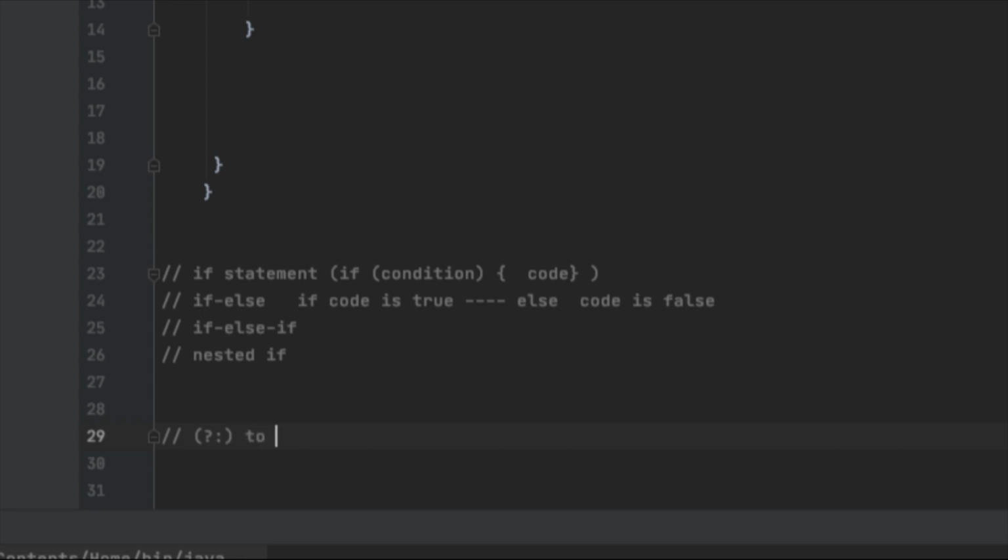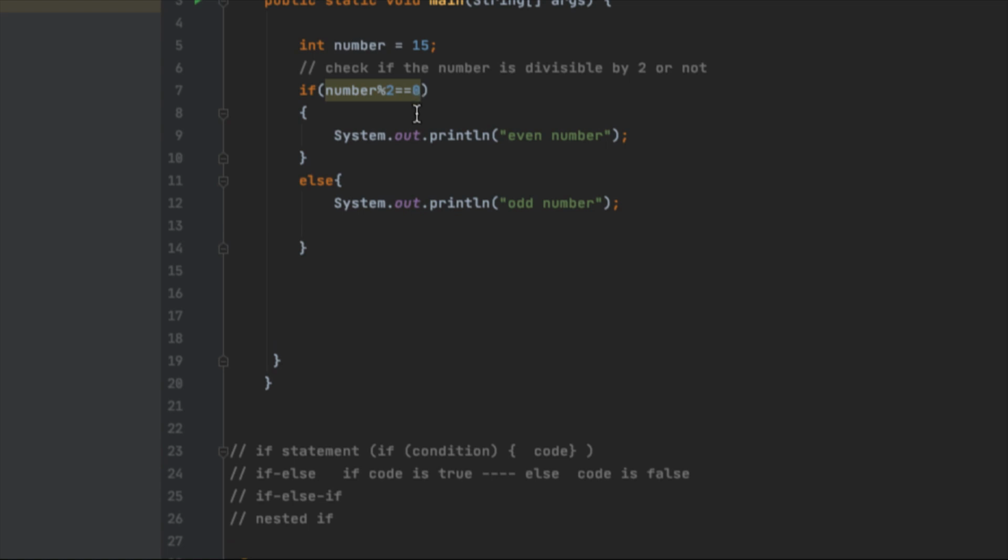I just want to make sure you understand, because in an advanced Java program you may see this sign and have no idea what it is. That sign is called the ternary operator, and it performs the task of an if else statement. I'll give you an example so you get an idea of how it works.